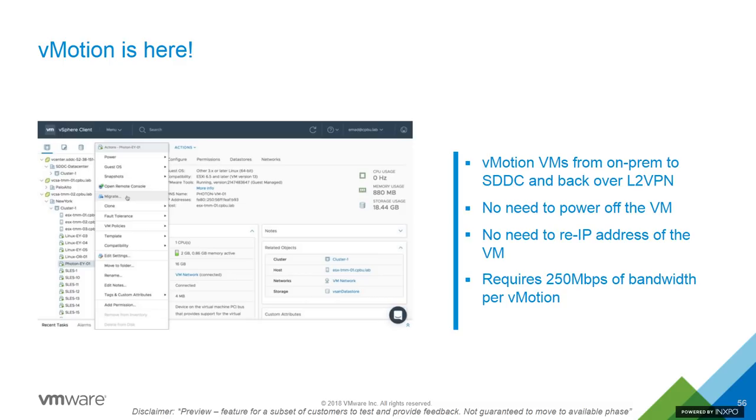The idea here is that it pushes across as much of the data as it can, copies it across as quickly as possible so that you can begin running and not have to have as many deltas sent across as well. If this takes a long time to vMotion a workload and the workload itself is having a lot of writes, for example, vMotion will have to send a lot of delta changes along the way as well, and that can significantly increase the amount of time it takes for vMotion to occur. So we require at least 250 megabits of bandwidth there.